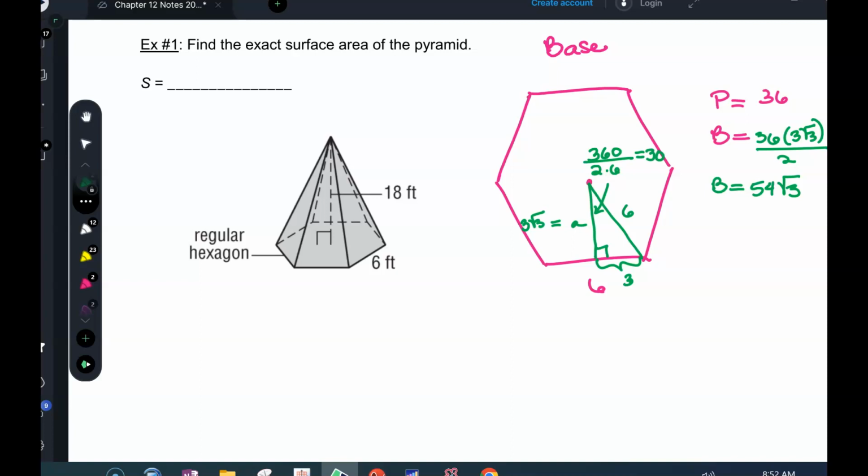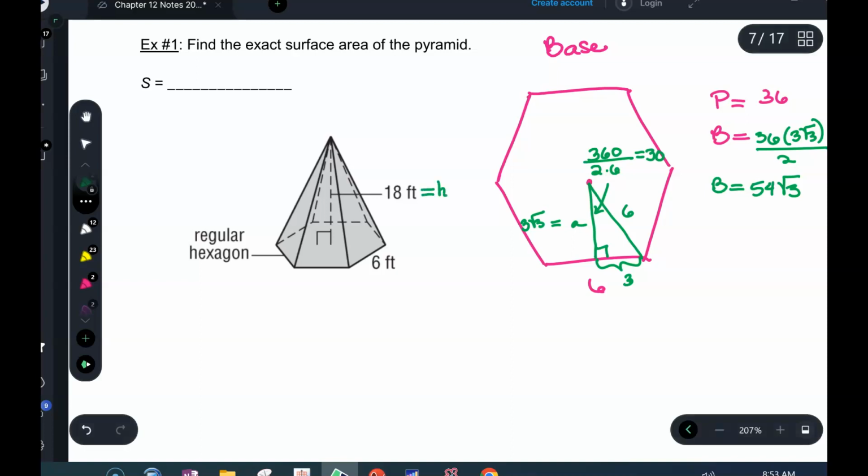Altitude. How do we know? Because it has a little line pointing to that. No, but how do we know which one it is? Because there's a right angle. Yeah, there's a right angle. So when it goes right to the center, this is our altitude. Oh, I got 93.